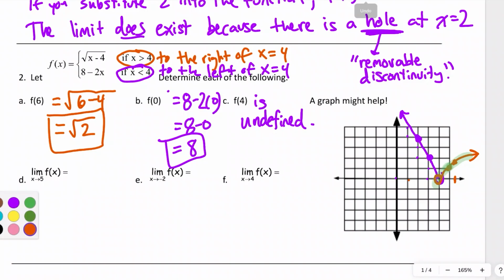I'll try to stay consistent with the coloring here. It's on the red piece. Okay, there's no work to show, so I guess I'm just going to leave it like that. The boxes are kind of getting in the way here. Let's clean that up a little bit.